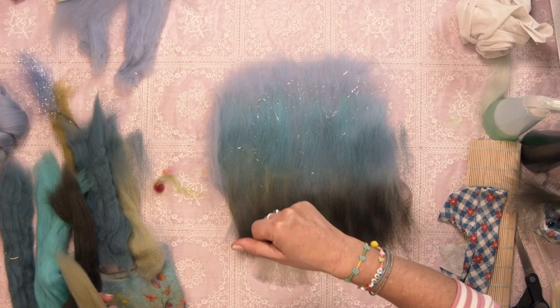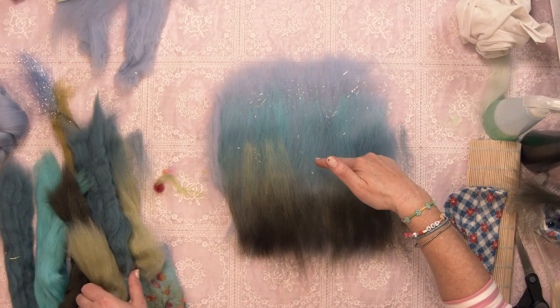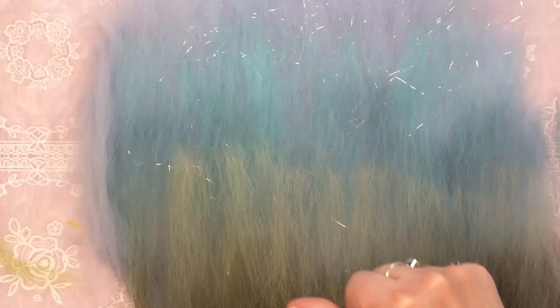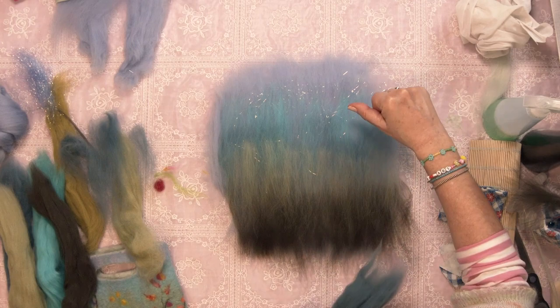Then I'm going to use a bit more of the sage over the top. Obviously now you're going to see both ends, but I'm interested maybe in seeing the tapering there now, because I'm going to cover that up. Okay, so now I'll do it the other way around. And I'm just pulling off really small amounts now. Hopefully you can see that I'm keeping it really, really, like hardly any. And then I'm going to move back to the duck egg. Just like to get my bits the right sort of length, the right sort of density, like that.